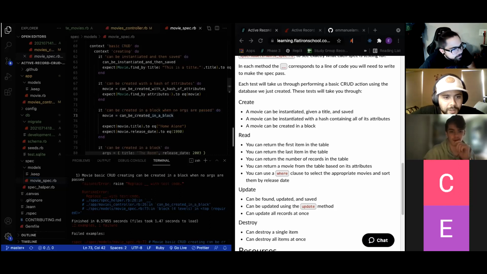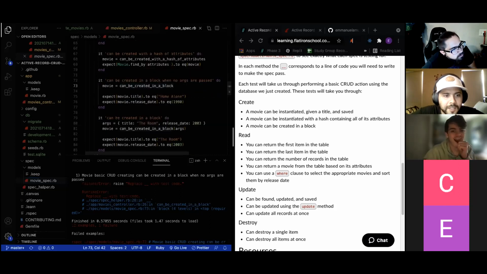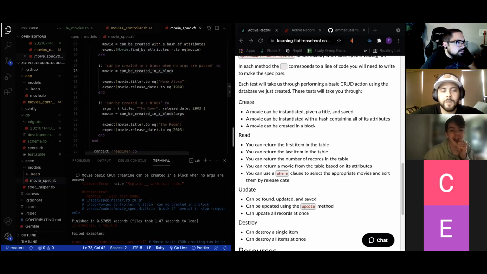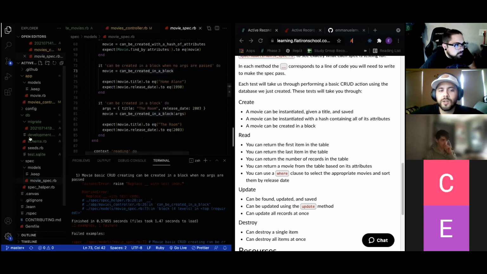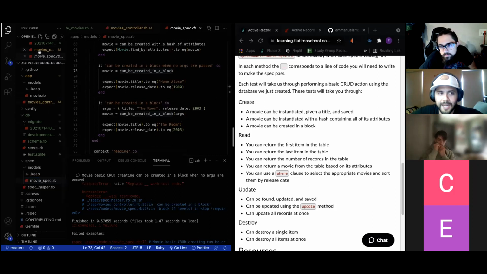All right, so let's keep going down. Look, they're gonna pass you a hash, right? But if they don't pass you a hash, they want args to have a default value. So let's give args a default value. And since they're gonna pass you a hash, this default value needs to be a hash, just like the one in line 80 in the spec file.